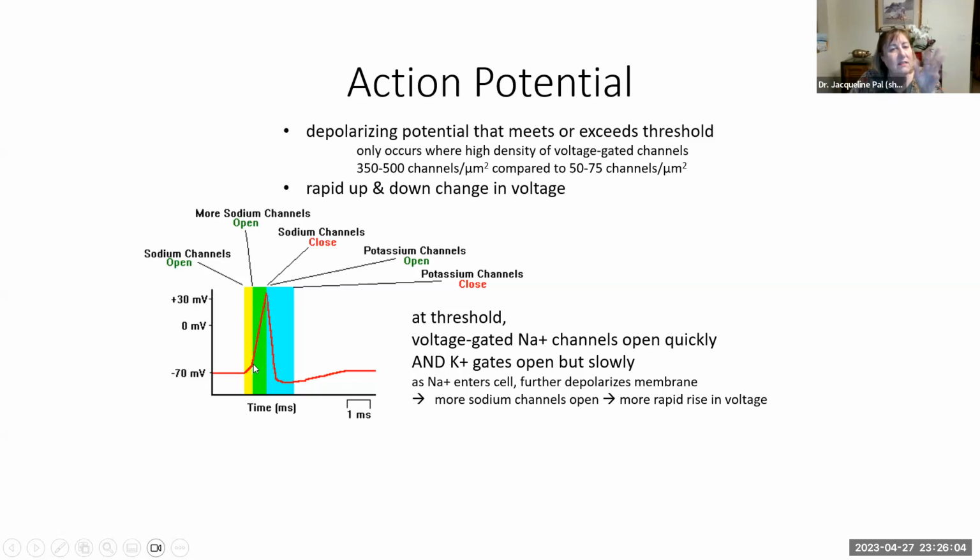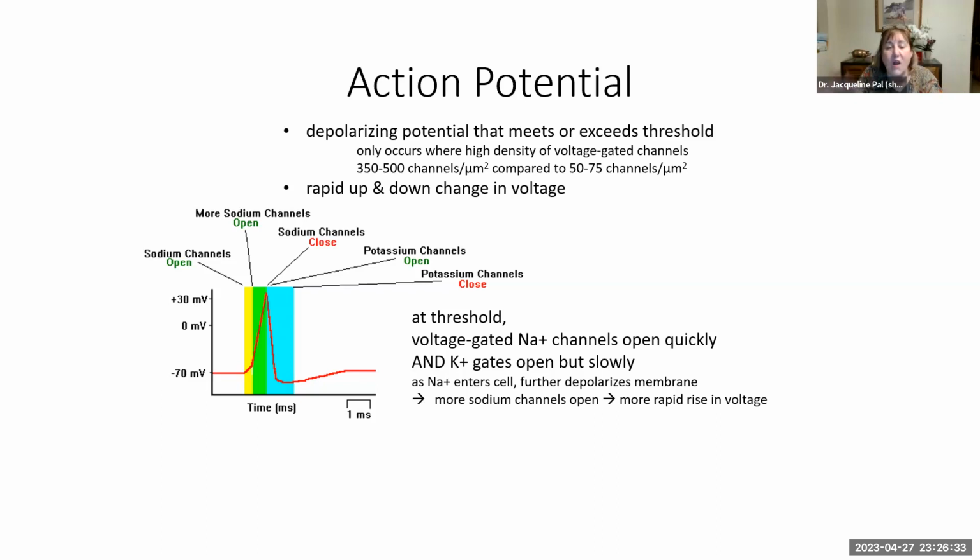In that first part, do you see there's a little slope up there? That's because we've got some sodium channels open leaking, but as soon as we hit that minus 55, they all go woof. And what's interesting is actually potassium gates are going to start opening at the same time, but they don't go woof. They're very, very slow to get to where they need to go to let potassium out. Okay, so we have these sodium gates wide open.